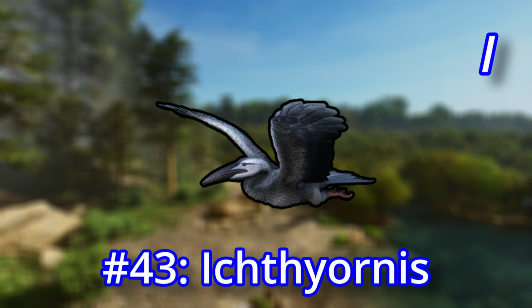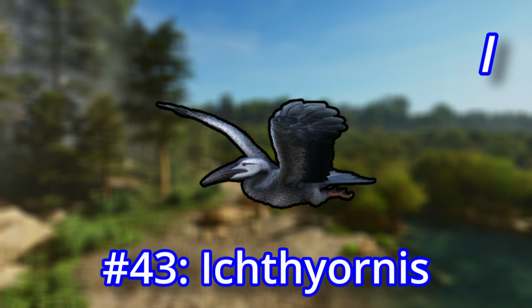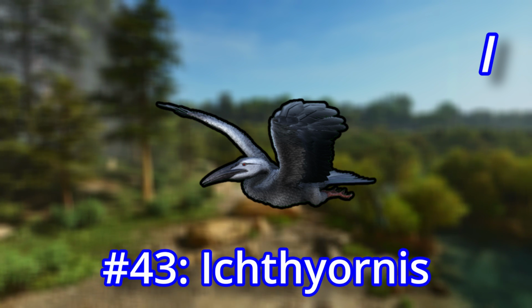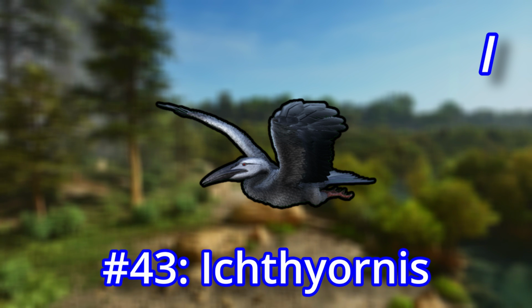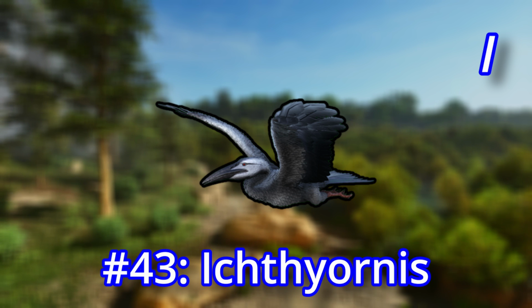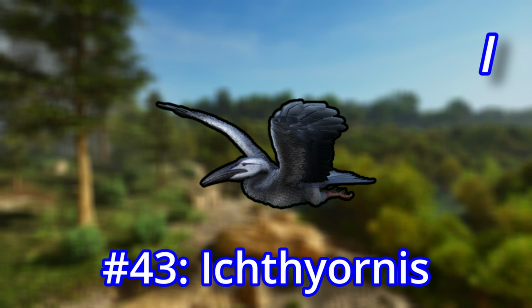Are you tired of the Ichthyornis stealing your most valuable stuff? One easy way to avoid this is to store your valuable items in your backpack, also known as your shoulder pad. The seagulls won't be able to steal from them. By the way, their ability to hunt and retrieve is currently bugged in Ascended, so wait for a patch on this one.